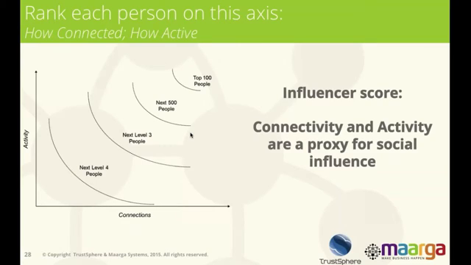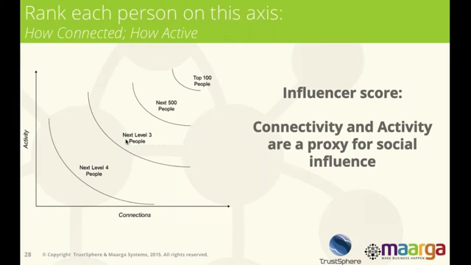But what we do effectively is we build an influencer score per person. And we do that based on two key aspects, connectivity and activity. So who are the most connected people and who are the most active people? And what we can do is stack rank people based on purely their ability to influence. It's a little bit like a clout score for those of you who are familiar with it. And it becomes a proxy for social influence within an enterprise.